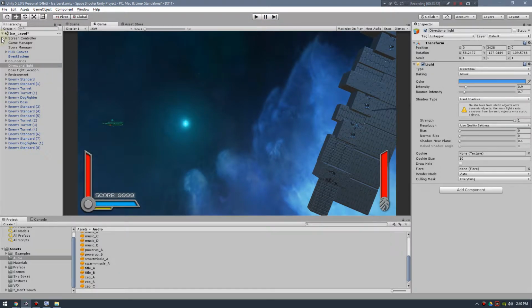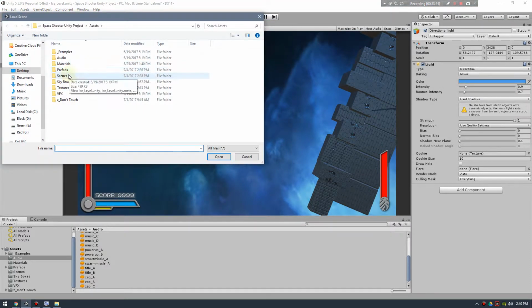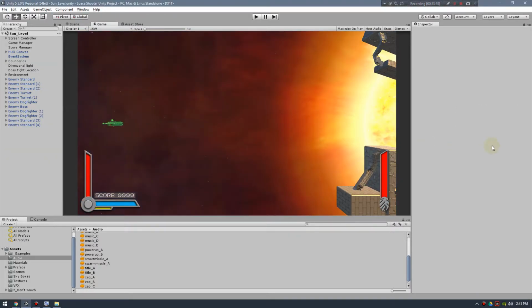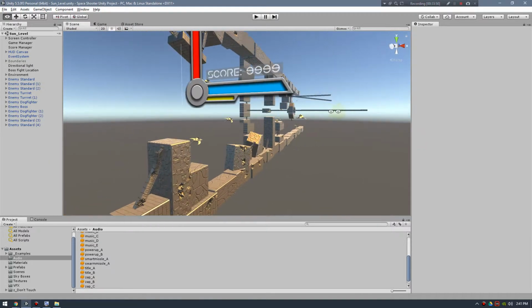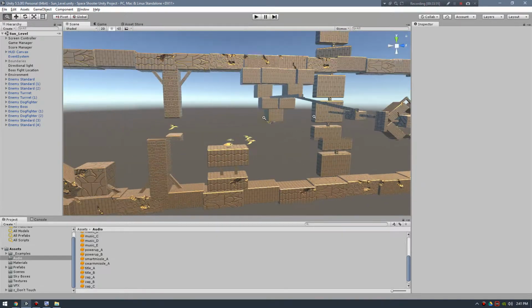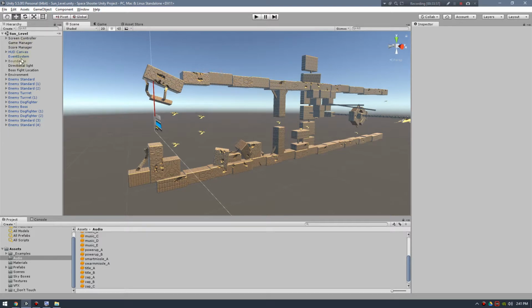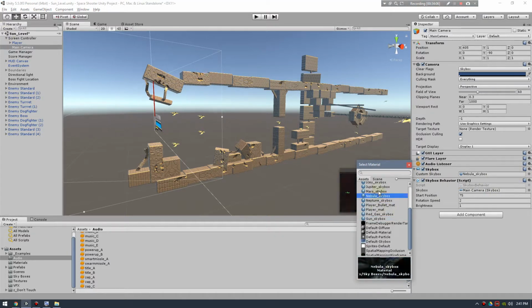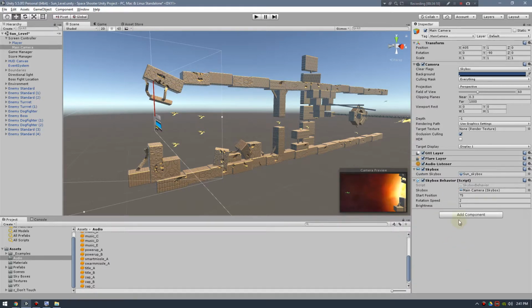Alright, brilliant. So I'm going to go in and open up my sun level. This is what I want my first level to be, and I'm going to double check all the final touches I have. I like my enemy placement. I like my boss where it is. I'm going to open up my screen controller and grab my main camera. And then here I can set any kind of skybox that I want, Neptune, Mars, but I like my sun skybox. Perfect. And that's the finishing touches on the level.